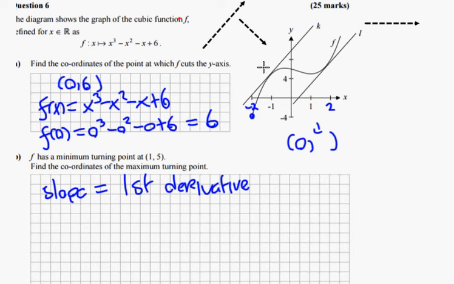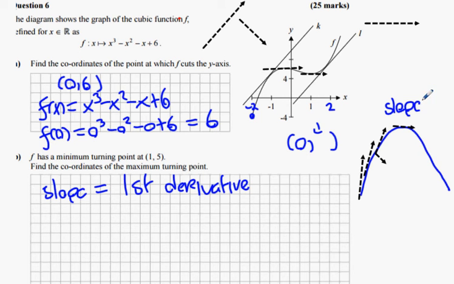So if you look at the maximum, and if you look at the turning points, they're going straight across for a brief moment in time. Lads, if you zoom in on a turning point, look at this. What's happening is it's going up this way, and then at the very top of the turning point, it goes straight across for a second. It's like turning a corner. You go lateral for a second. That's when you're at the peak of the turn. That means that your slope equals 0 at any turning point. That means your first derivative will equal 0.